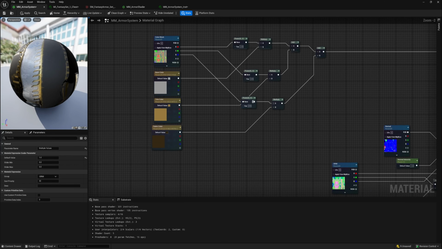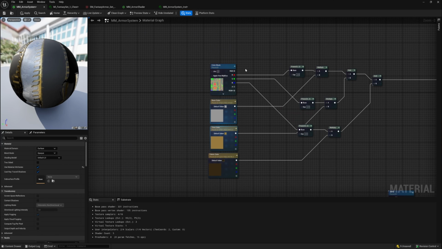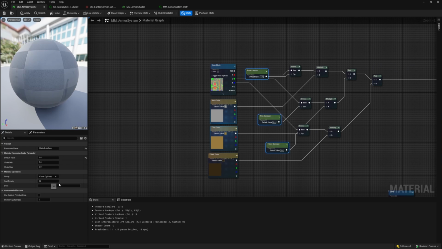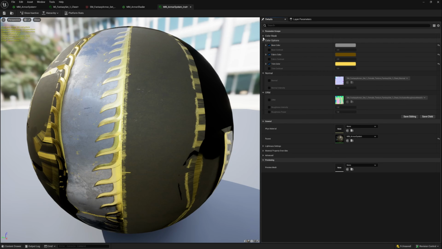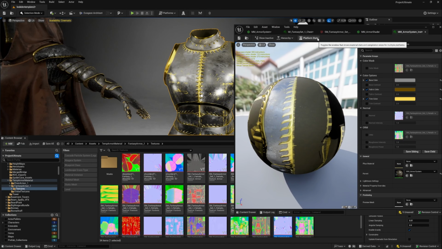The other thing you can do as well, if you want to have a bit more control with this, is you can also hold S, left click, and you can have controls for contrast. And we'll just put this in the same as color options here. I hit apply. And so now our material is looking a bit more organized here. Okay, so that's the color.